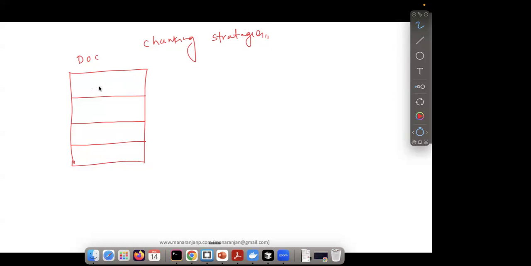For chunking, if it's a very structured document that follows a particular template, you can say section 1, section 2, section 3, section 4. If it's not very structured, a random document, you can simply say, okay, first 1,000 characters, second 1,000 characters, 1,000 to 2,000 characters, 2,000 to 3,000 characters, right?